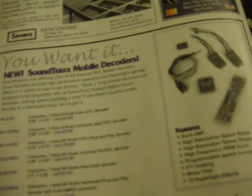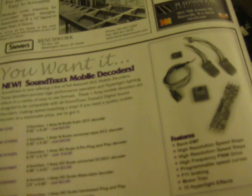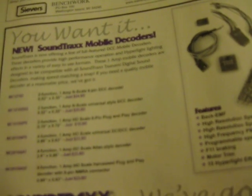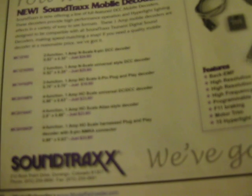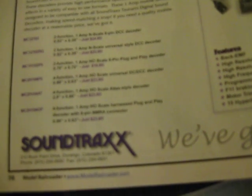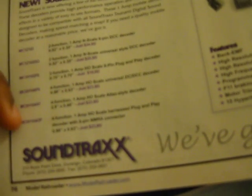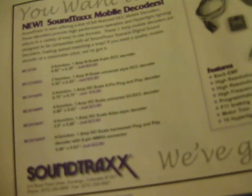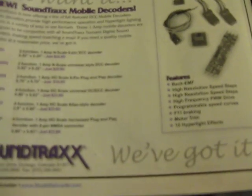But anyway, enough about the money. Also, I forgot to mention, Tsunami's having a sale on decoders. The MC1Z102 decoder, which is a two-function, one-amp, N-scale decoder, six-pin plug-in, DCC, $24. The Atlas HO scale MC2H104AT decoder, which is an Atlas-style decoder. That means it can fit in all types of Atlas units, from your RS2 all the way up to your Jeep 38-2 models, I believe. It's $23. So if you buy these decoders right now that are on sale, you can put sound in DCC in your locomotive for less than $50, as opposed to spending $100 and some odd. So if I were you, I would go and get these prices. Sometimes I wait till the end of the year because that's when the best sales happen.